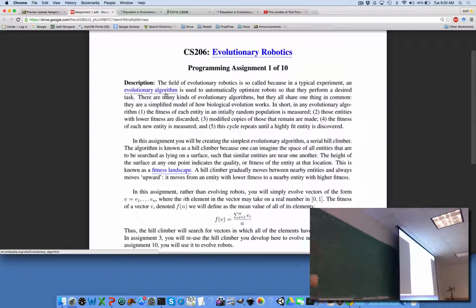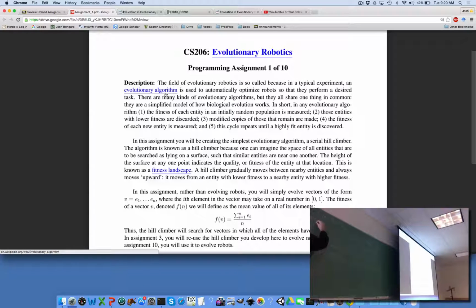So the simplest version is we're not going to have a population of things. We're just going to have a single thing, the parent, just one. We're going to take this vector, and your fitness function is going to be very simple. It's just going to sum all of the numbers in that vector. That's it. So we're reducing our vector down to a single number. Let's say the fitness of this parent, the sum of all those floating point numbers, is 1.7.